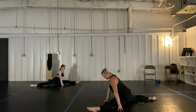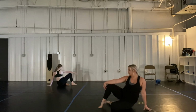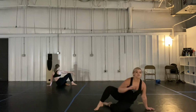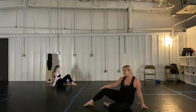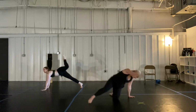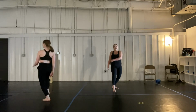From your left split, you're going to close your leg in. You're going to put your hand on top of your leg, you're gonna look to the side, and then you're gonna look forward. You look forward on six. I do know that. Six. From here, you're gonna roll. You start rolling on eight. You're going to take your leg up and over, and then you're gonna keep rolling. When you stand up, you're gonna turn to the front.